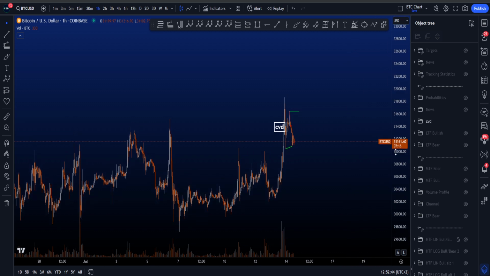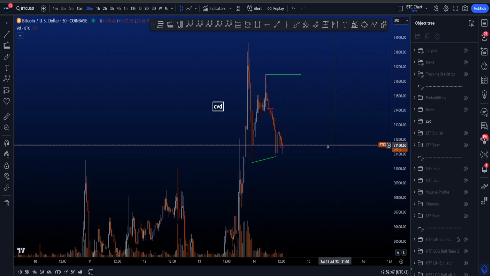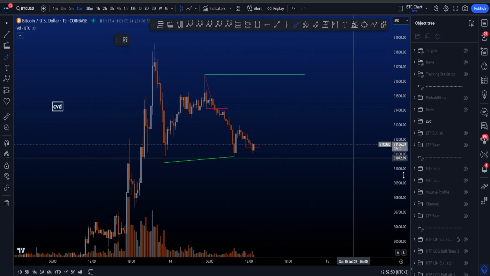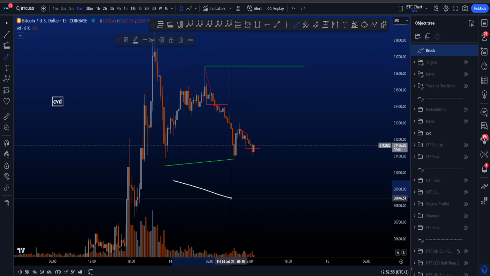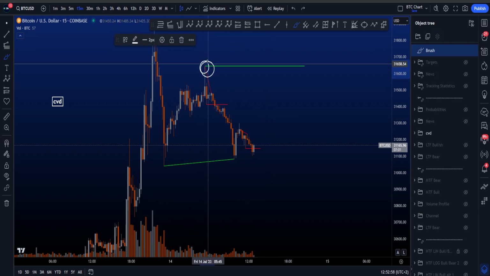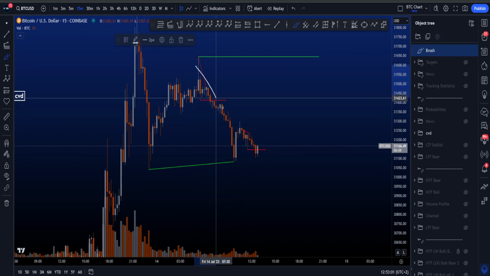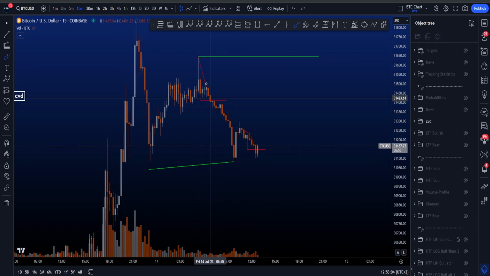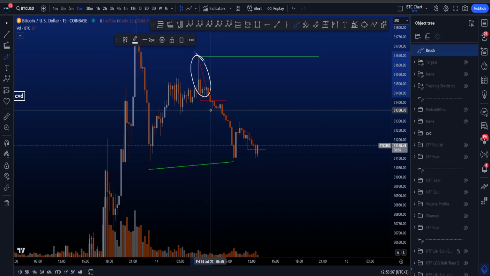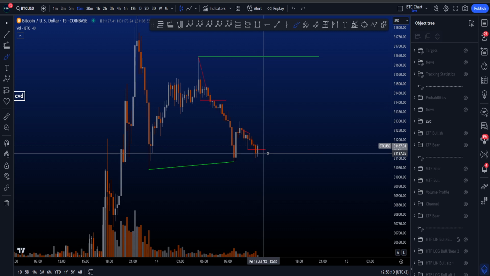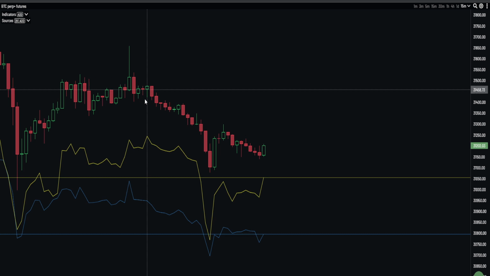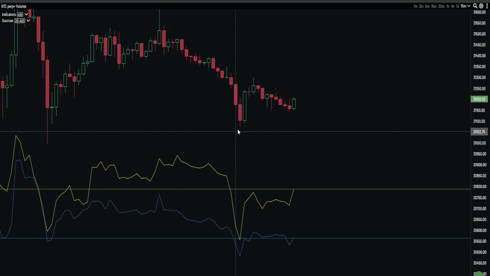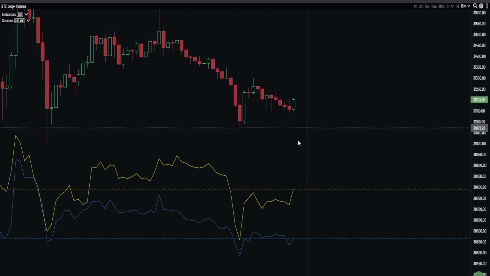If we then finally go to the CVD, the news and the probabilities, then CVD wise, we do have bullish CVD divergences. So price moving up and down, creating a bullish CVD divergence, higher low in price, lower low on the CVD, where the target is going to be this high over here. But while price was moving to the downside before it created bullish CVD divergences, at the highs over here it created bearish CVD divergences, lower high on price, higher high on the CVD, and also locally over here. So on price, lower high, higher high, that's bearish. Higher low on price, but lower low on blue, as well as on yellow, by the way, which is bullish.